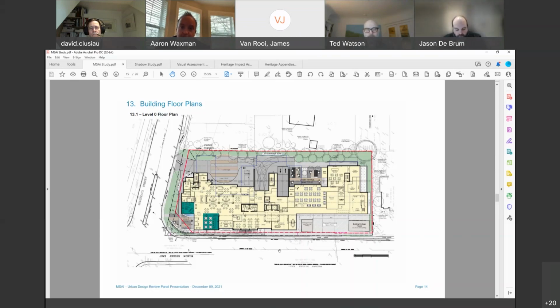And if there was ever a site close to the core that deserves to have density and some height to really put a frame on Ancaster, it's this site. And my last comment, because I don't want to go too long, is to Joey with respect to your comments about heritage. There is the almost neighboring site that there's going to be a proposal for 6 or more stories on, and there's some heritage issues there as well.